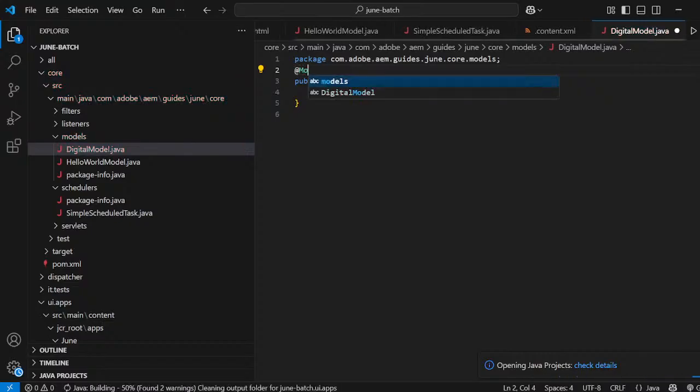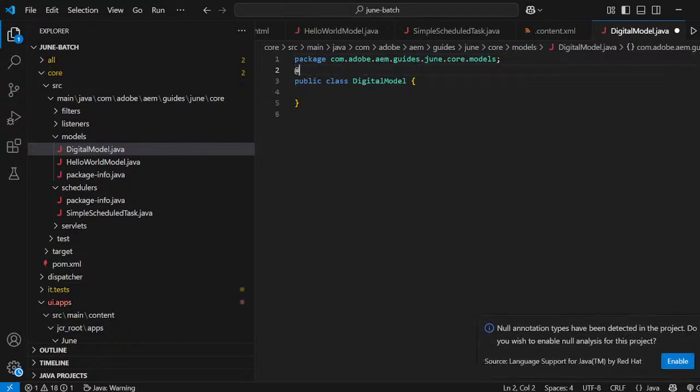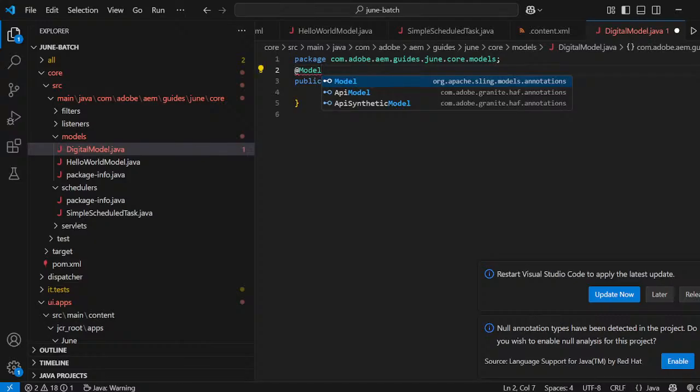It will give the suggestions. Please wait. It is loading. After one or two minutes, it will give the suggestions for @Model.